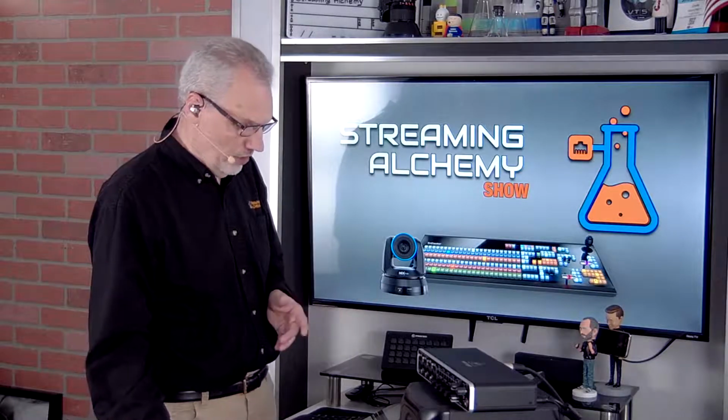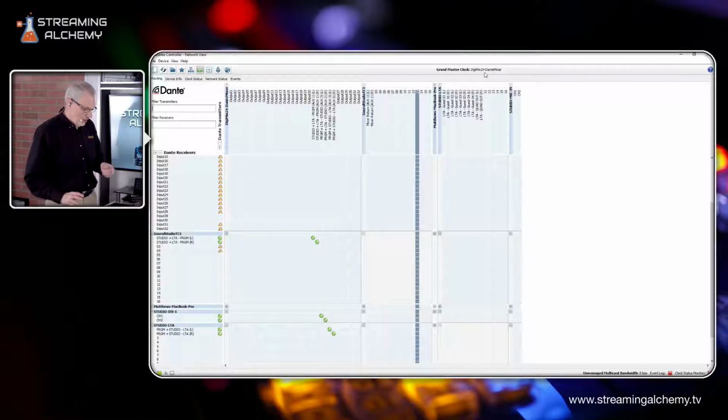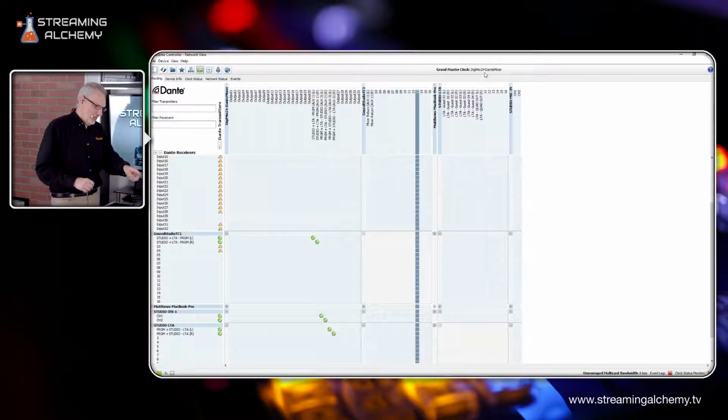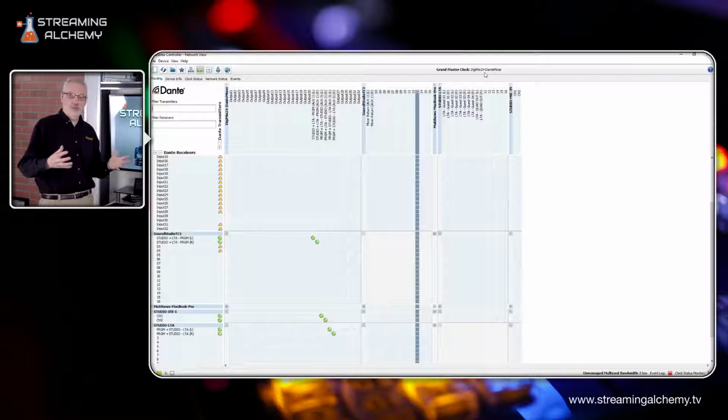The other thing you'll notice up here is that it shows the master clock. When I mentioned Dante in the beginning, I talked about the importance of that clock for synchronizing audio across an infrastructure. In Dante, you have multiple devices that can be the clock for the system. And what's very interesting is Dante itself, as a network-based protocol, will what they call elect the clock that is best suited to maintain time.